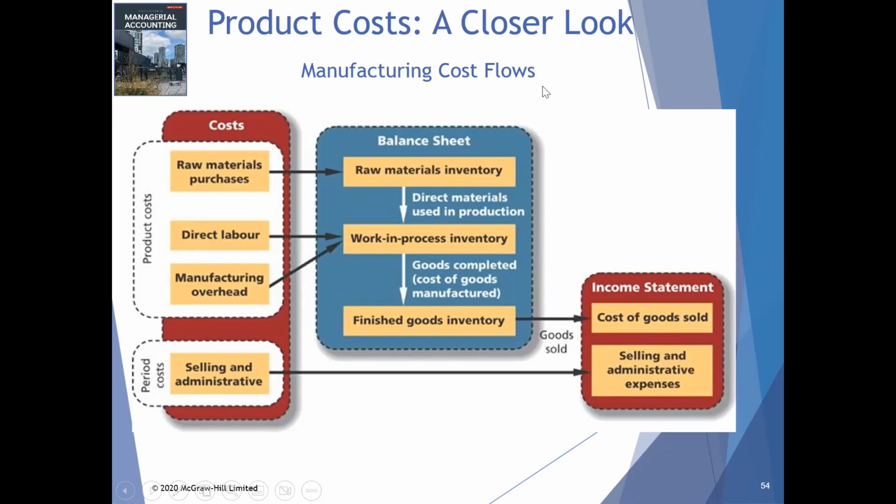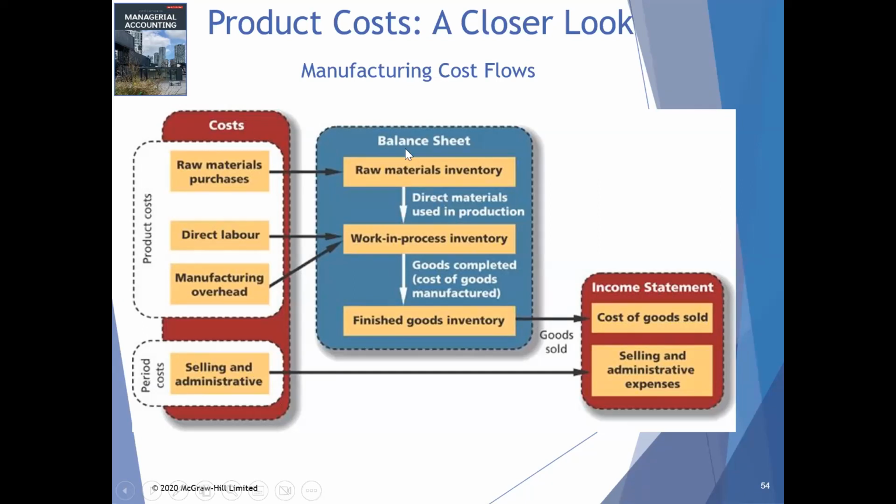Manufacturing cost flow. Cost is there. We need to find the cost. These are the two costs. This is the product cost. This is the period cost. Now, the product cost, we know that the cost which is incurred on the product, that's it. Maybe raw material, labor, or manufacturing overhead. If we add these three, that will be the product cost.